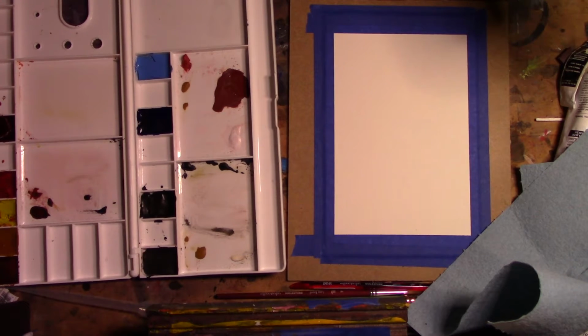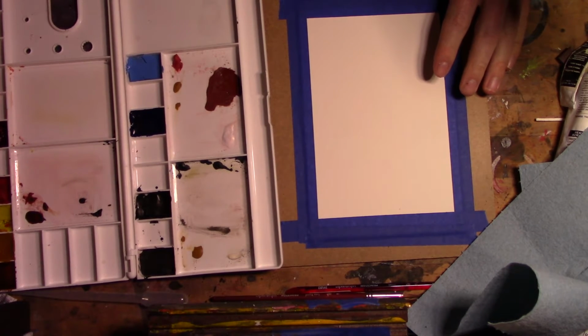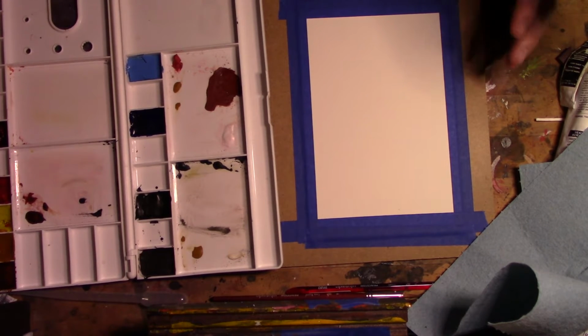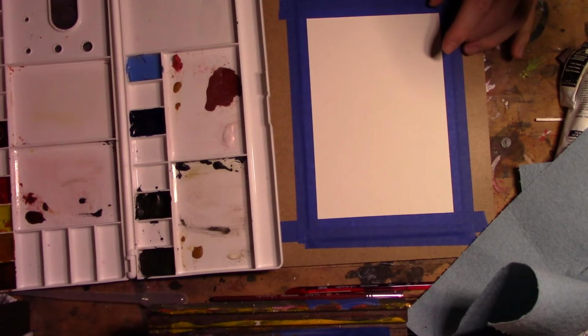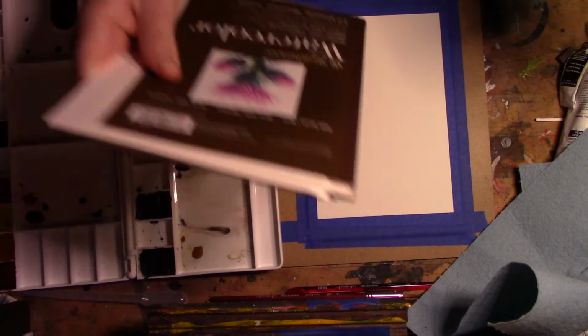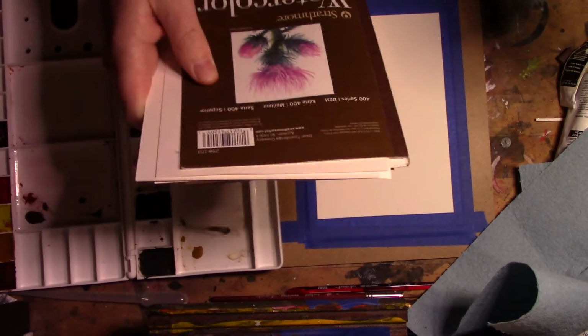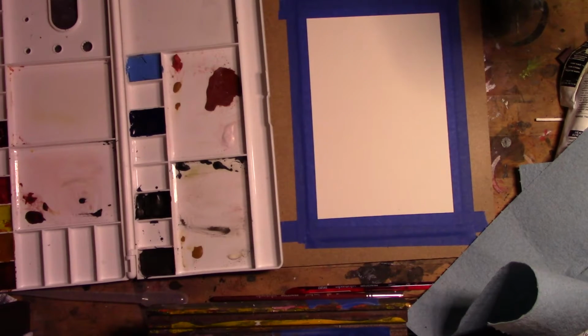So just real quick, I'll start with the paper. This is Strathmore paper. It's the one that's currently with the brown cover. It's watercolor paper, hot press, I want to say. I should actually just look at it and tell you. Strathmore watercolor cold press. I was wrong. Acid-free, heavyweight for finished work. The one that looks like this, 400 series. It's a good paper. I like it.